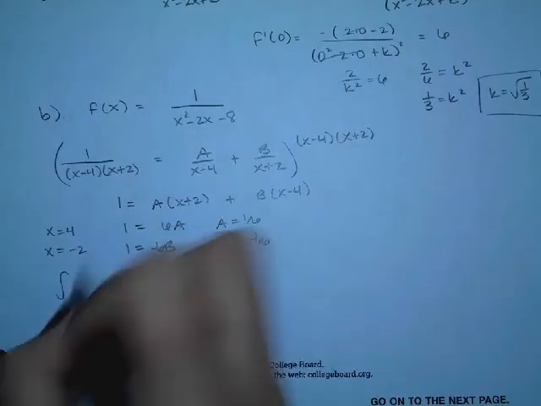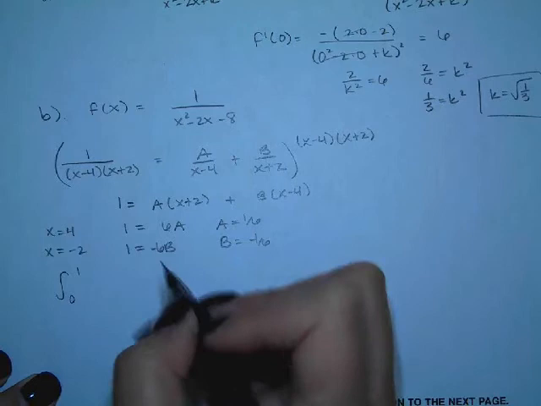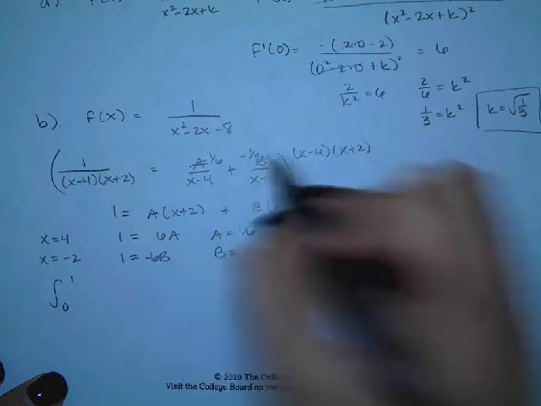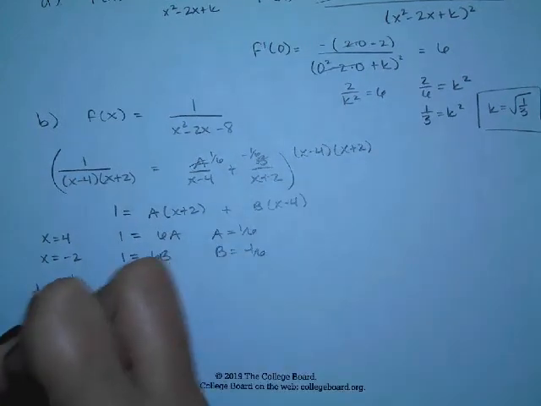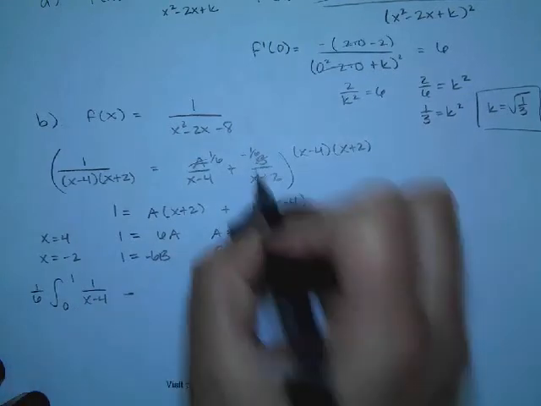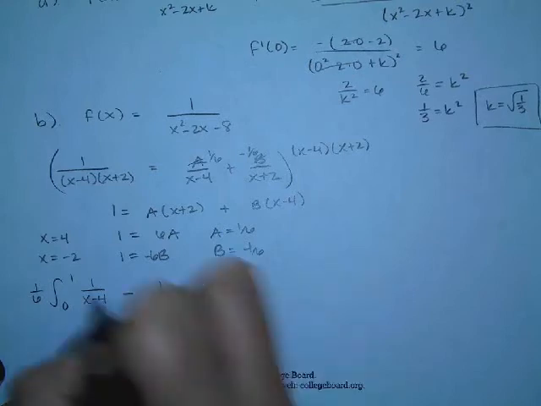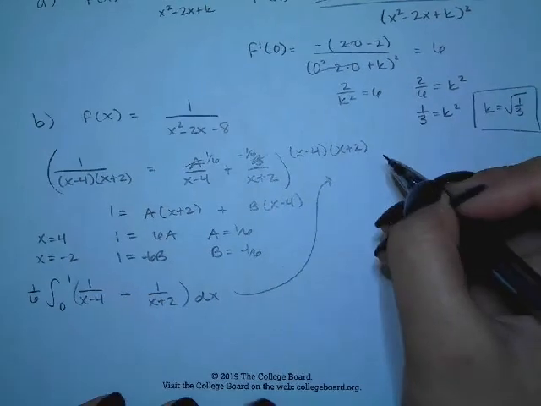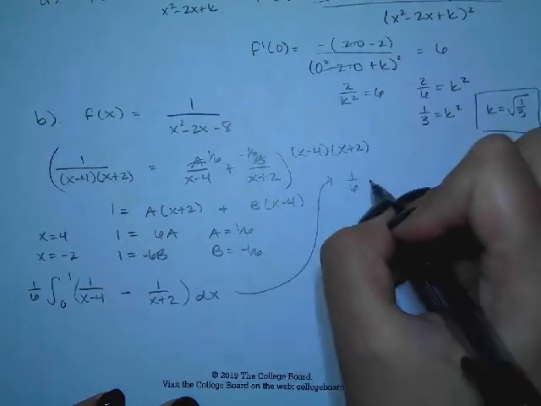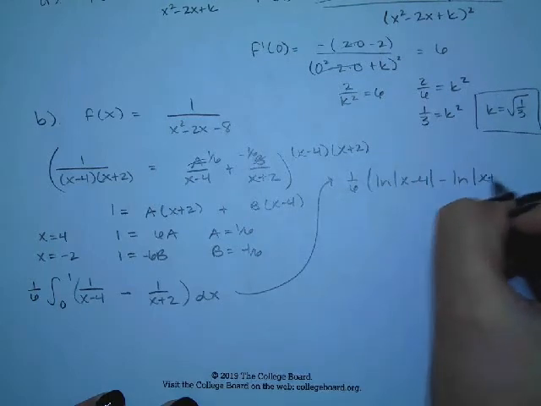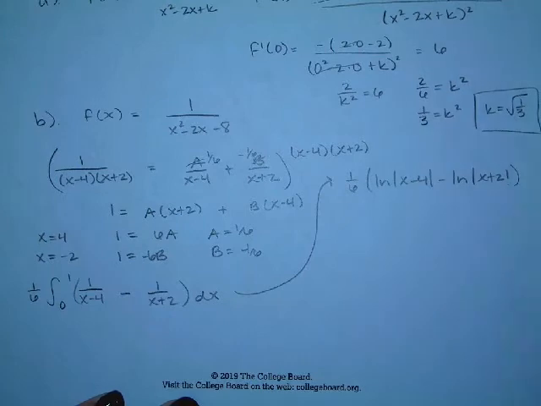And so I was solving the integral from 0 to 1, and what I did is I said, okay, this is positive 1/6, this is -1/6. I pulled those out in the front as a coefficient, and then I said that would leave me with 1 over x minus 4 minus, because that one was negative, 1 over x plus 2. All right, and so from there, what it leaves me with is 1/6 ln |x minus 4| minus ln |x plus 2|, evaluated from 0 to 1.